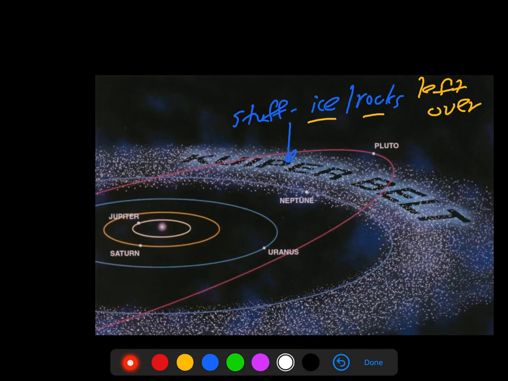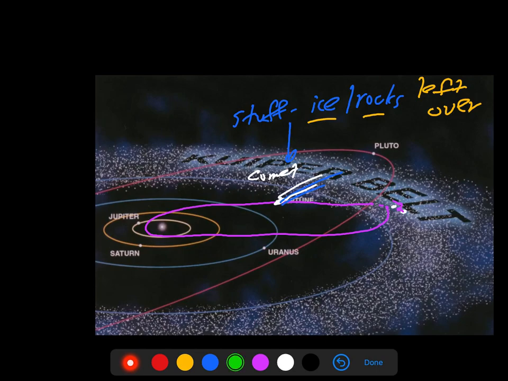What can happen from time to time, and I think we mentioned this when we talked about comets, is two pieces of this ice and rock might be moving towards each other, and they might collide. When they collide, that might send one of these things heading in this direction, and it might get sucked in by the sun and start to do a little orbit like that. That's exactly what a comet is. And as you know, as it gets closer to the sun, the tails start to come out and all the stuff that we discussed. So comets are definitely explained by the existence of the Kuiper belt. And objects in the Kuiper belt have actually been seen. So the Kuiper belt actually exists. It's not just hypothetical.